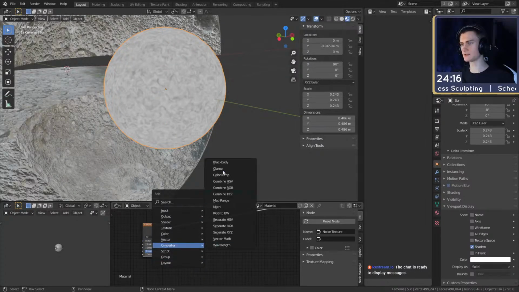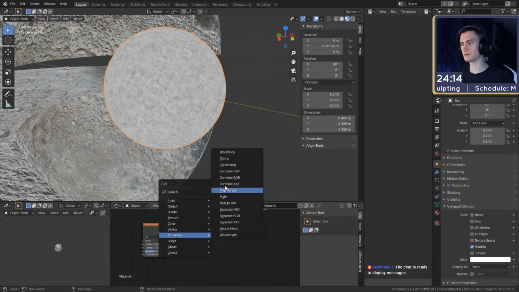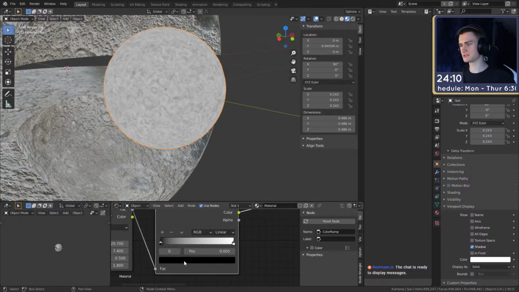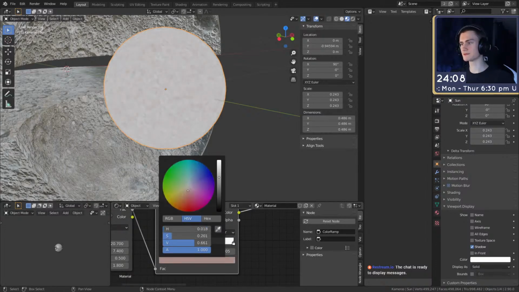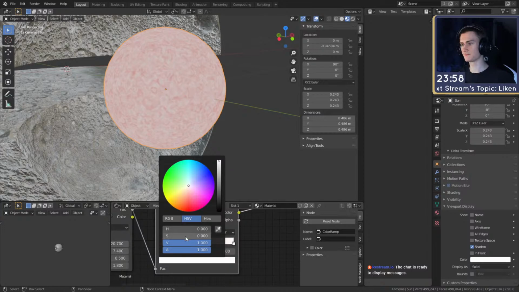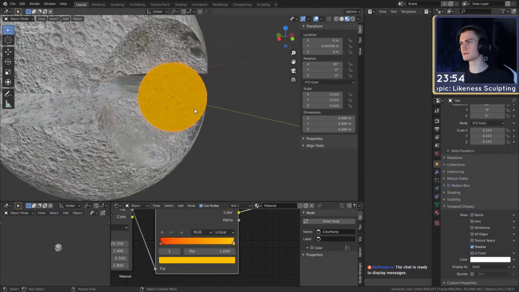And then we can just use a color ramp. Oh, not a clamp, we use a color ramp and change the color, maybe to something very bright orangey. Maybe this one can be darker, and then this one can be a little bit lighter. Change the saturation, pull it over here, so we have this nice orange color.